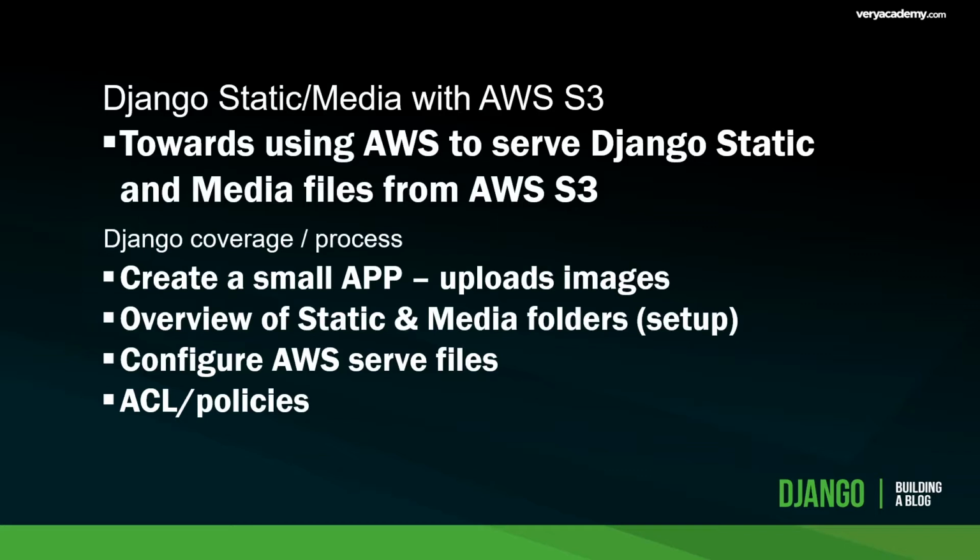In addition to that, we'll have a look at, or at least I'll brief you on ACLs, the access control lists, and also setting up policies based upon groups and users. So by the end of this tutorial, you will have a baseline of knowledge of how to set up your Django application with S3, but you ought to go then and move that forward and just do some more reading.